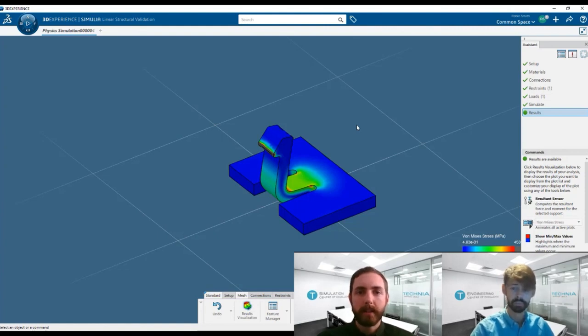Yeah, that looks a lot better. I can see some high stresses towards those back radii, but I imagine you can reduce that stress by making some minor tweaks to geometry. So I don't think you need to worry about that just yet. Yeah, I agree. I'm confident with the results we've now got.